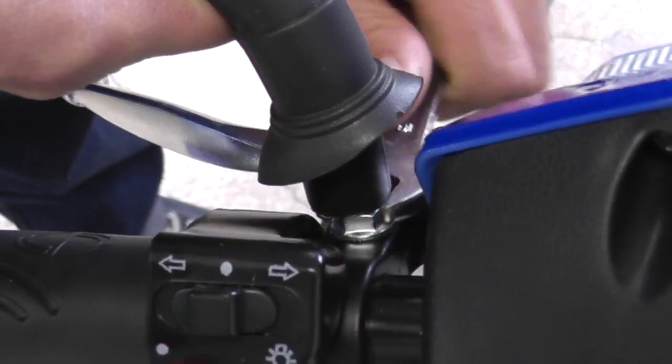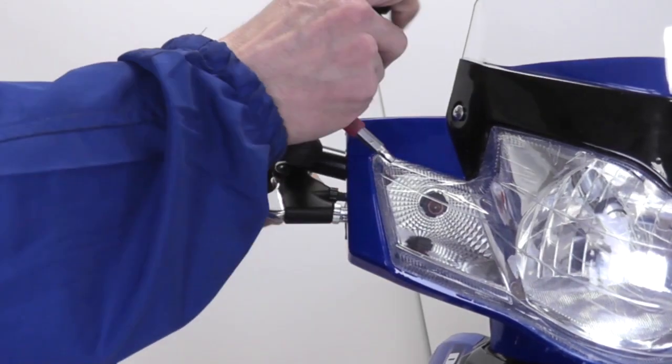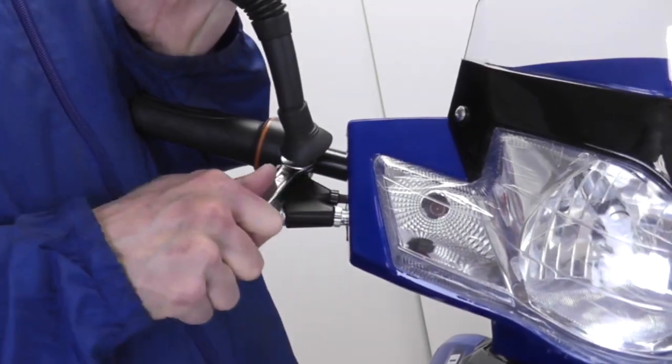Use a wrench to further tighten the mirror. Repeat this process on the other side. After twisting the mirror in place, make sure you tighten the nut with a wrench.